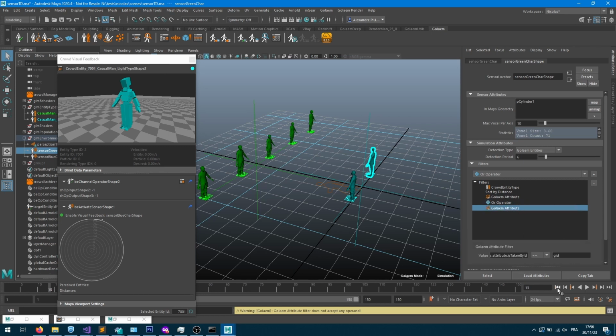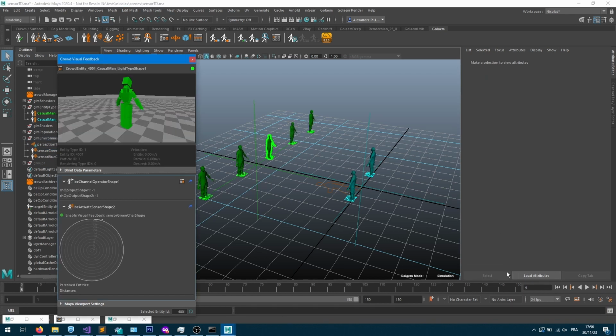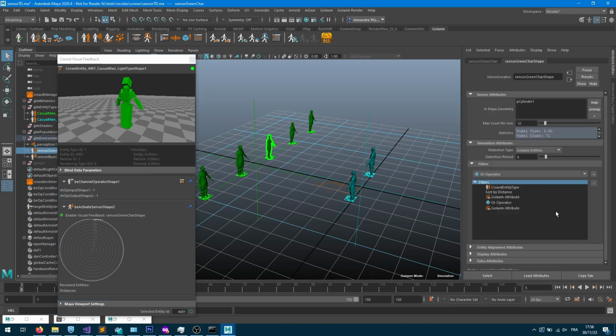Right, so let's run the same for a couple of frames there. The Golaem attribute filter does not accept any operand. So let's see what we get. And I guess I made a mistake because... oh no, sorry. Yeah, I know what I did. It's not the right way of using this.